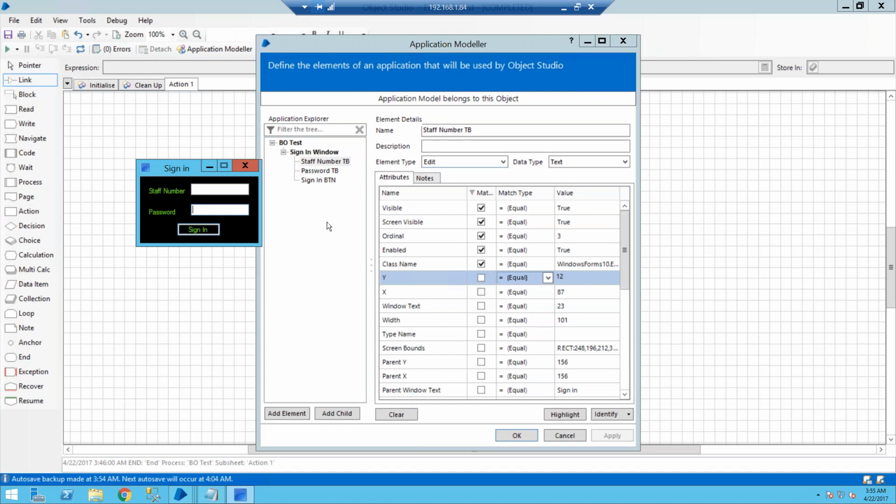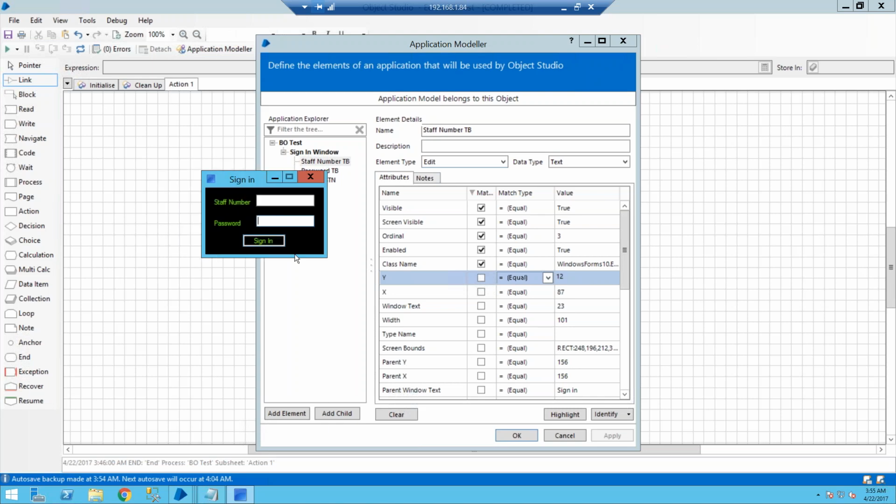Then you add all these elements to your business object, because for working with the application, you have to create a business object. You cannot work directly with a process. A process cannot directly interact with any business application. So the business object is between the process and the application to interact.